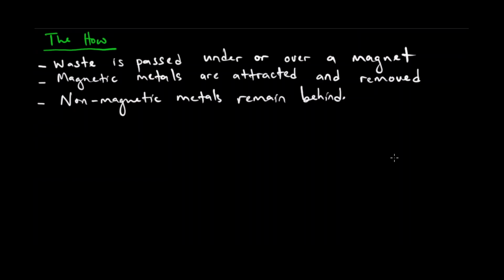So what is happening here? We take a magnet, we pass junkie yacho under a magnet, a very powerful, strong magnet. Zvekuti chero tiine simbi iri pasi pemazipepa nemazibhotoro nemaziplastic bottles inoattractward, like the strength of the magnet is of utmost importance. So when waste is passed under or over a magnet, magnetic metals are attracted and removed. Non-magnetic metals are then left behind. So this is how it works.